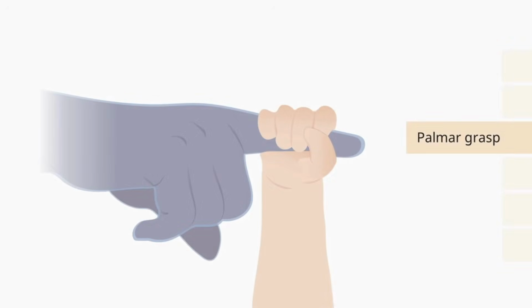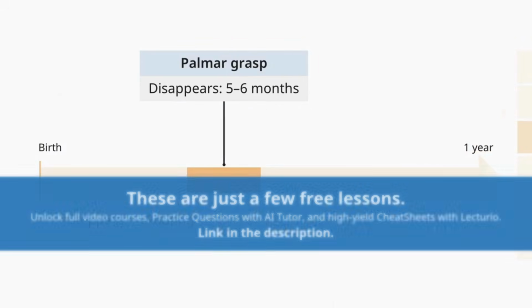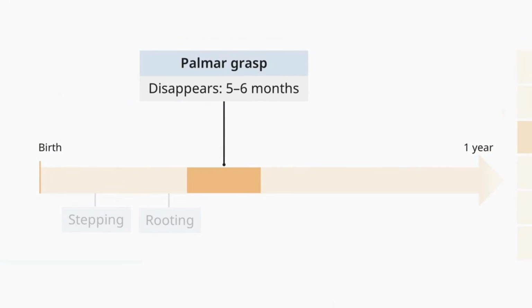The palmar grasp is something that a lot of people get pretty excited about, especially grandparents, as they reach out to try to hold their little newborn grandchild's finger, and the child will actually grasp it. It's actually a reflex, but you don't have to tell them that. Anything that you put in their palm when they're a young baby, they will try to grasp. This goes away around 5 to 6 months as their movements become more intentional, and then they're grabbing things that they really want.